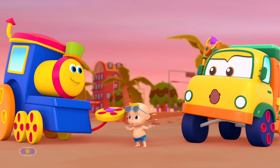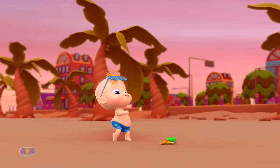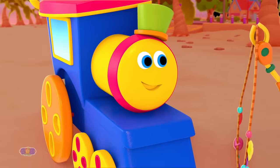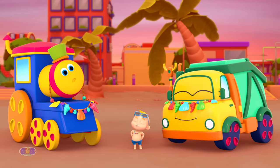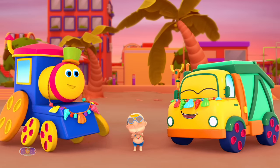Bob the train went to the beach, E-I-E-I-O. And on the beach he picked up shells, E-I-E-I-O. With a shell shell here and a shell shell there, here a shell, there a shell, everywhere a shell shell. Bob the train went to the beach, E-I-E-I-O.